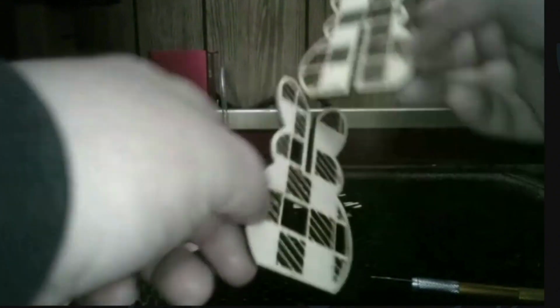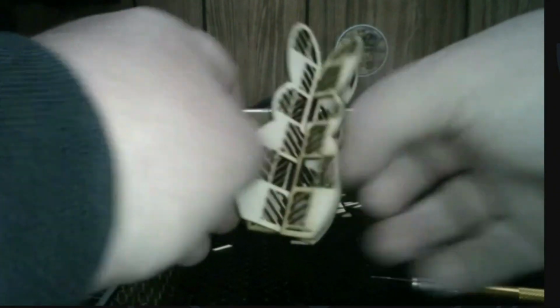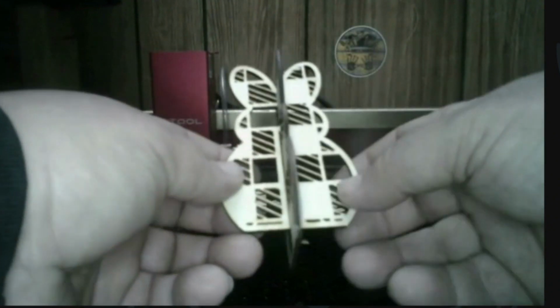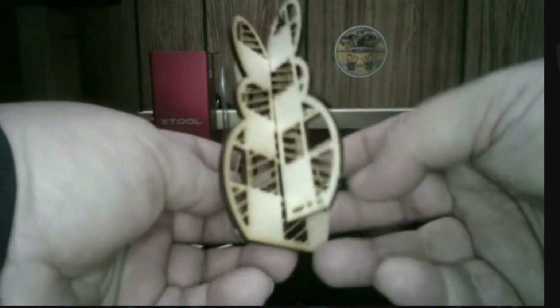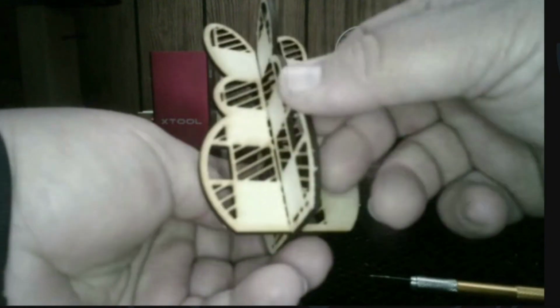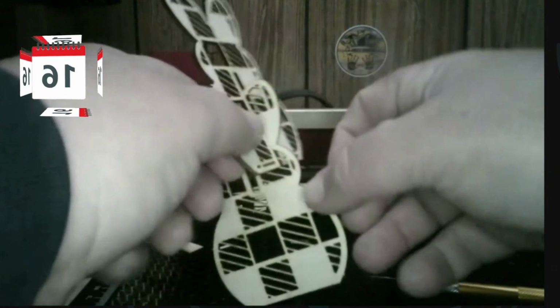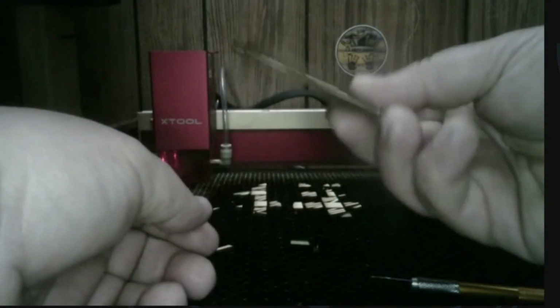Maybe. I don't know why some of them are just completely cut out. But still, very cool. We'll paint these in pastel colors. I think there's like 13 different ones of these. So, yeah. So there you go. Day 16, guys. Little Easter rabbit. And like I said, it packs up and that's it. That's all you got to do to pack them up.